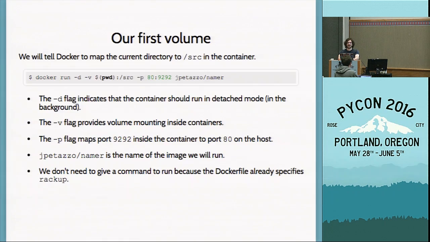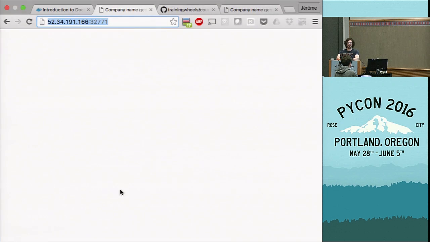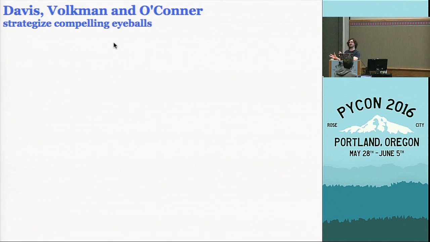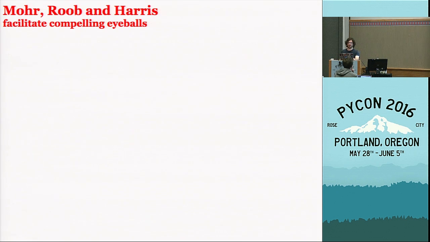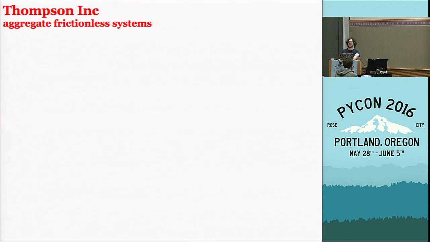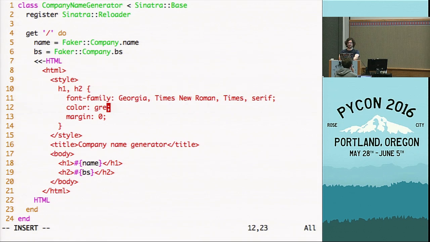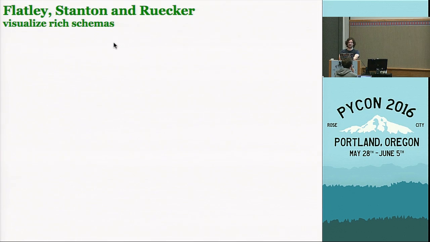If I go back to the one that is running on port 32771, this one is just running the plain image without -v or anything, that one is still in blue, because that one is still running the, let's say, static code. So it's completely impervious to whatever changes I could do locally. But that other one here is running a live version of the code, if you will. Like if I do further changes, let's say I put green, and I save, and I reload, now it's green.